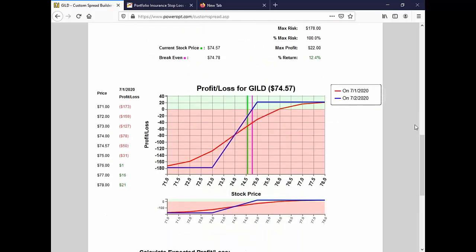Okay, so when I enter, we did a brief review on this recently, and we reviewed what we call the 8 ways to manage a bull put credit spread. But here's the trick. Number one, the first and important thing to do, I feel, is if you don't have access to trading, you might want to make sure you're not doing volatile stocks.